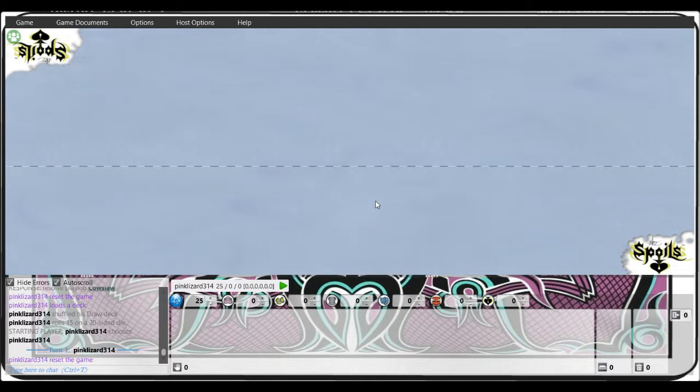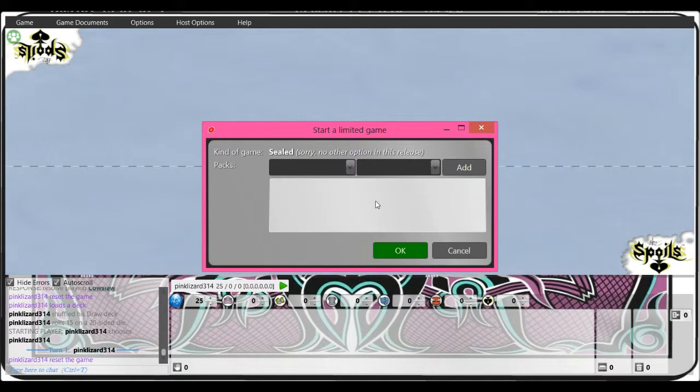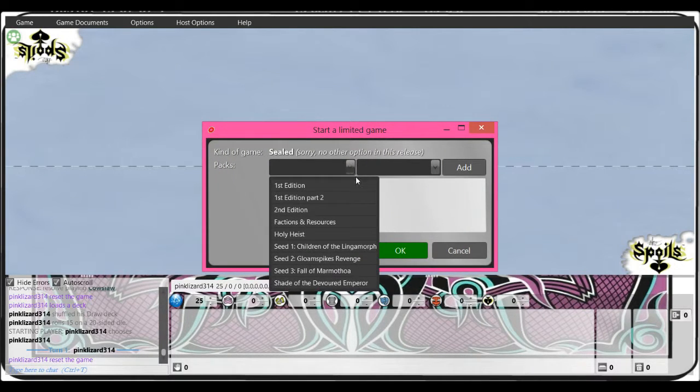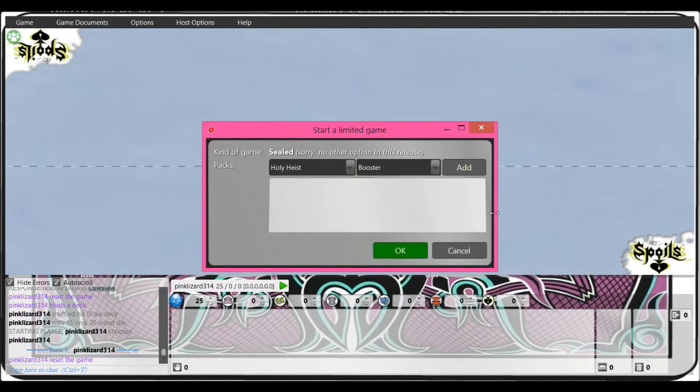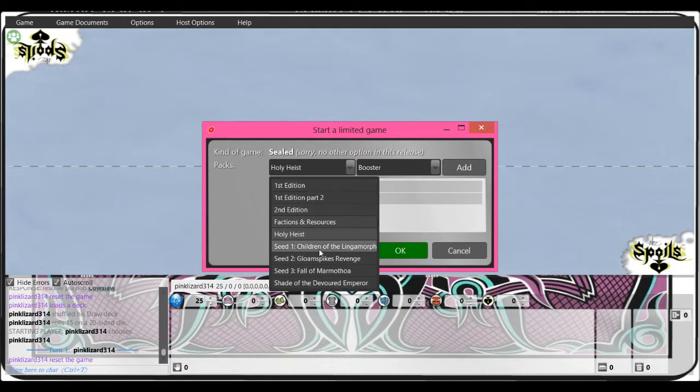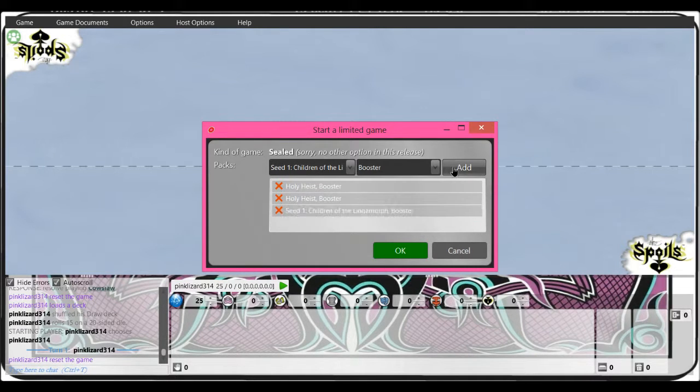To start a limited game, you do Control, Shift, and L. Then select the sets from which you want the boosters to be. For example, in this case I'll choose all the ice. Then you add the boosters, as many as you want. So I want 2 of this set, and then 2 of the other set, and so on until you have all the boosters you want.